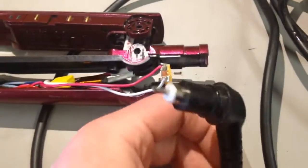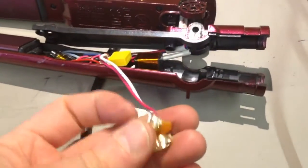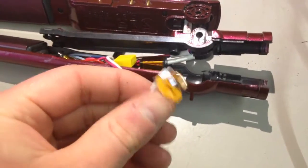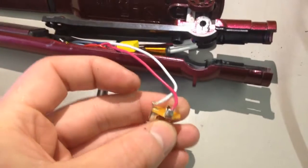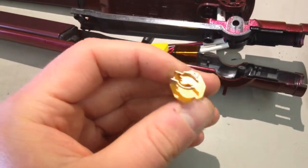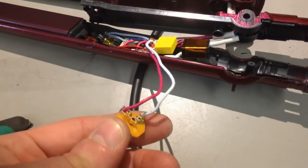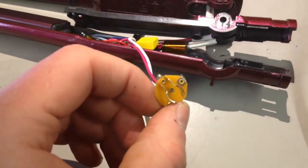Right, so back in there. Now then, what I plan to do is, this board is now pretty much superfluous. If you suspect something, you can always just remove it from the equation, and then just sort of bypass. This thing doesn't look like it's got anything safety related on board of it. Nope. Just two wires soldered to those clips.